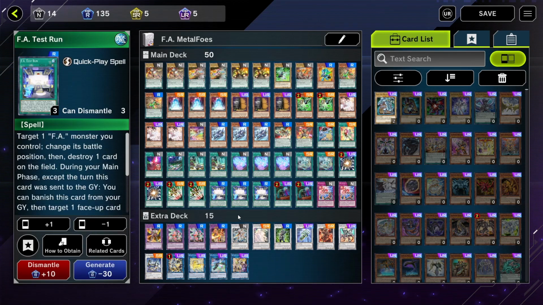Test Run lets you change a Metalfoes position to pop a card on any of your opponent's cards in the field. It's a quick play spell, and then has a great graveyard effect where you can pop a card on your field and special summon a FA monster.